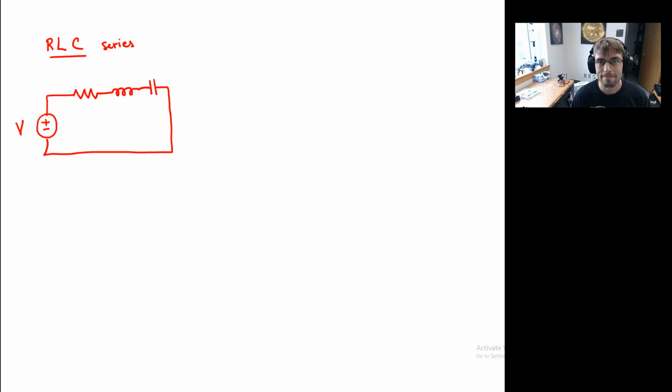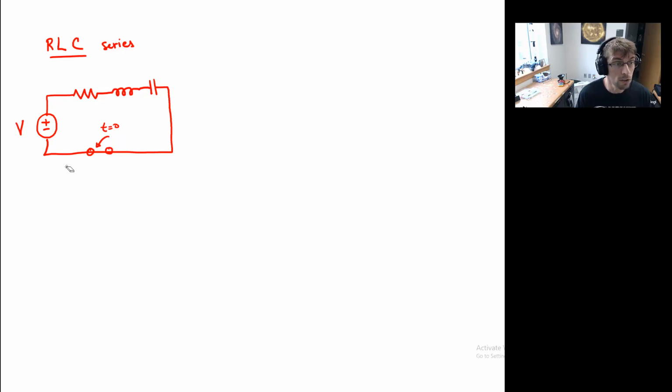So I'll walk you through this at the very first. At least actually take a minute, see if you can come up with the differential equation. You got it? Yeah, good. And I should say, let's have a switch that closed at time equals 0. That'll just give us a changing current. If it's sitting there for a long time, then nothing happens. So let's assume that we have a changing current.